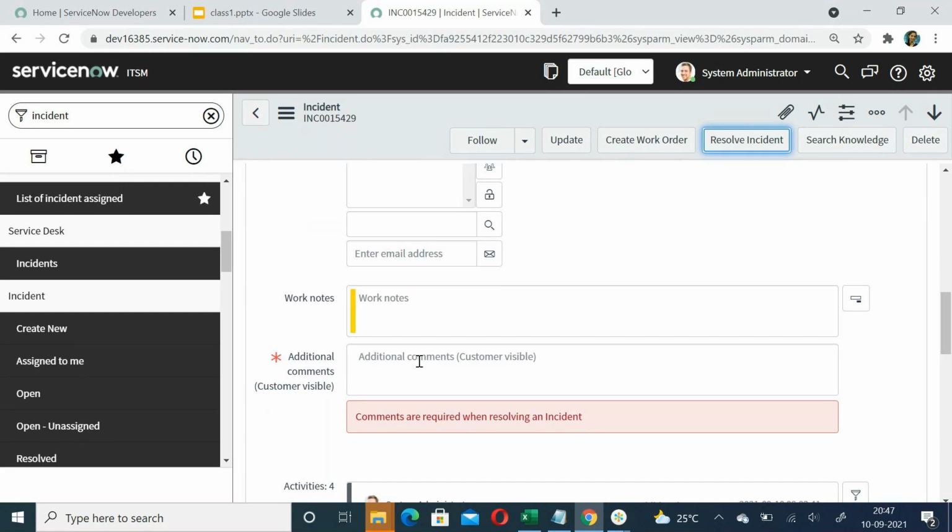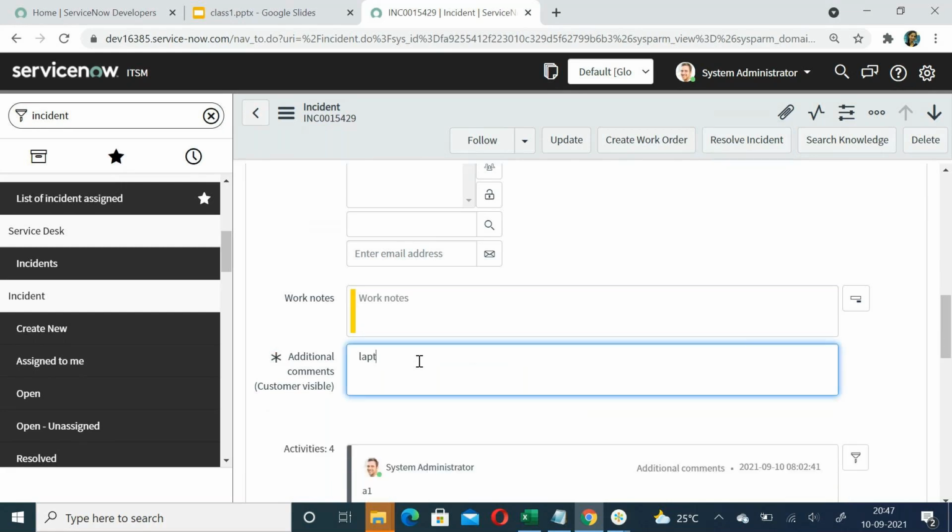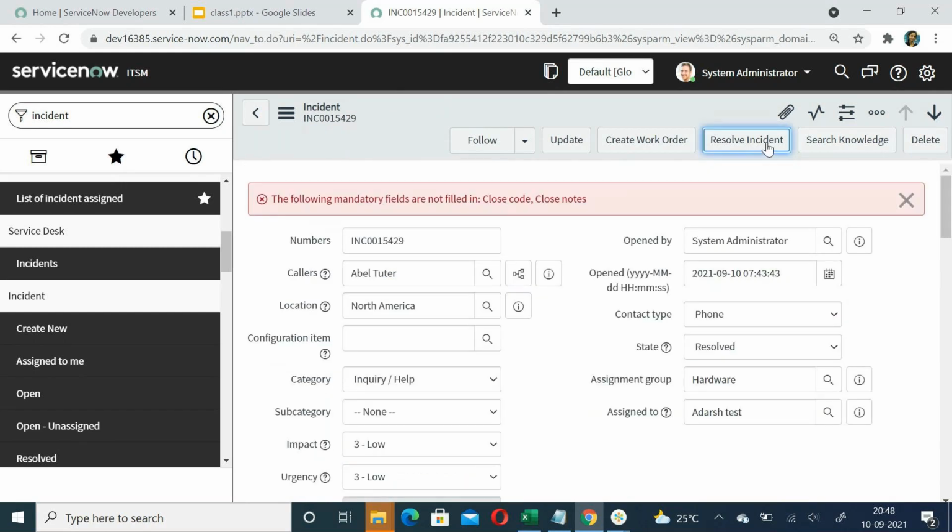So I have to let the end user know what I have done and what not. So I can say laptop, motherboard, anything like that. In detail I'll not go into that much depth about this chip or that, but obviously it should not sound vague. So I'll give a little relatable description in there, and when done, I'm just going to click on resolve incident again. When I do so, again the system is saying certain fields are mandatory. Again I need to fill in such fields.